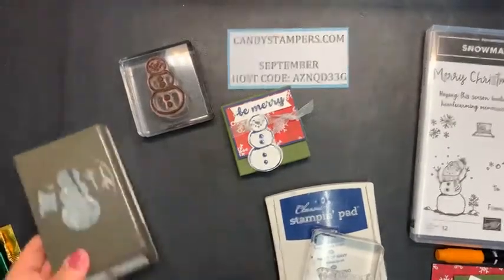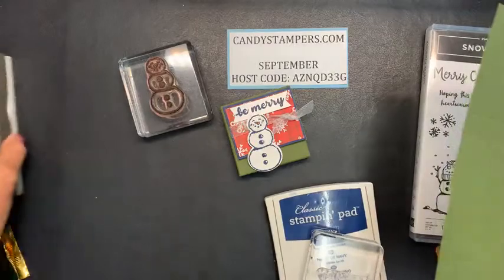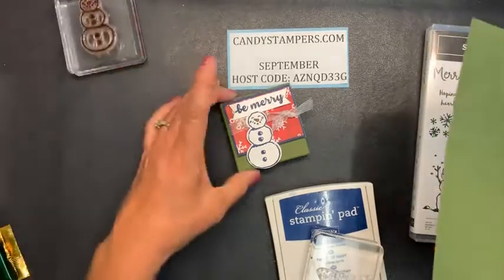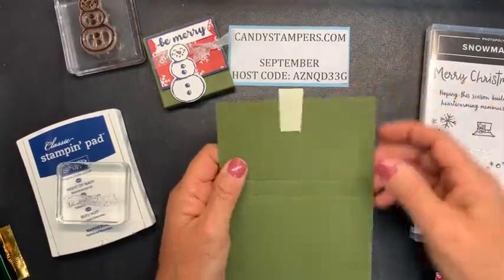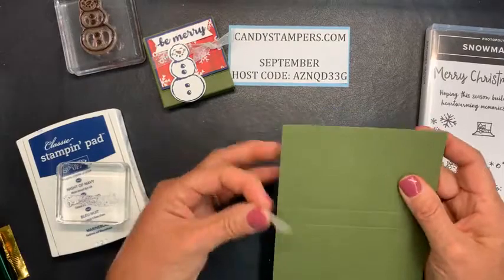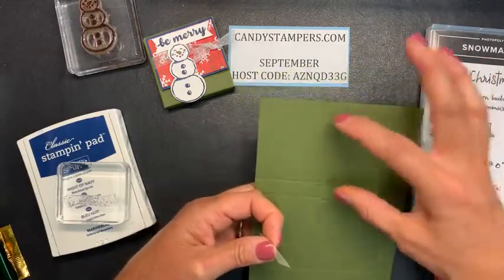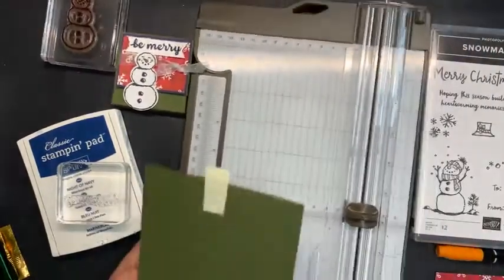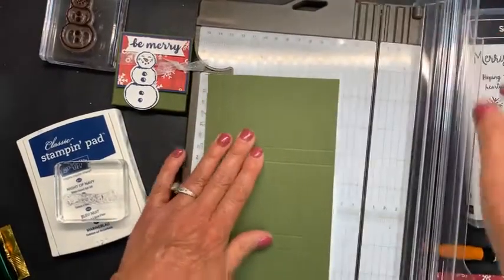Shh, don't tell him. Okay, so let me show you how I made this one. This card box is our Mossy Meadow. And it is the base. And I did put on here the little tab to the top because I had it all cut out earlier for you, but I realized, remember I told you at the top, when you're cutting, this is actually the base of the box, but you want to make sure that this larger square or piece is to the top. And so I wanted to make sure that I didn't mess that up. So I put my little Post-it note on there so I remembered not to cut it wrong, because I did that once. I didn't want to do that again.